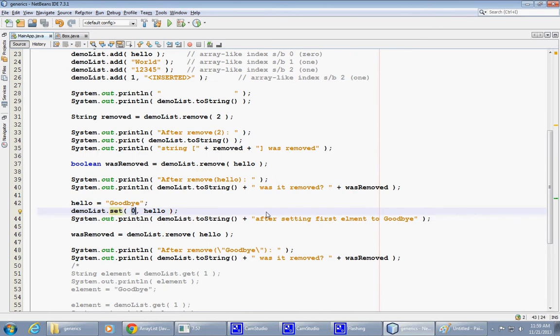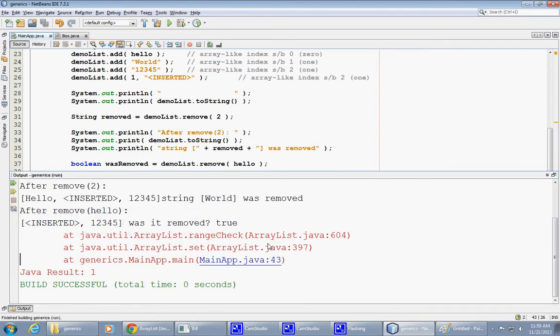If we try to replace a non-existing element like element number 100, and run it, it does throw an exception. It basically says the range check has failed, and it throws an exception.